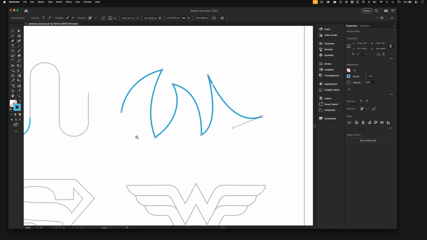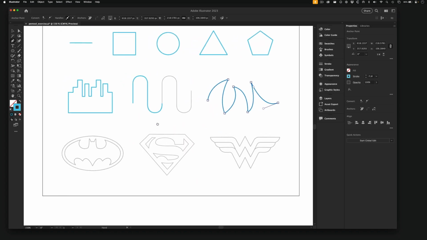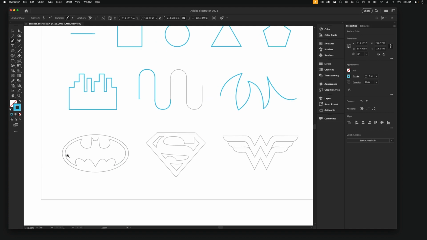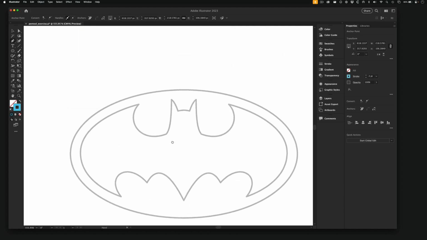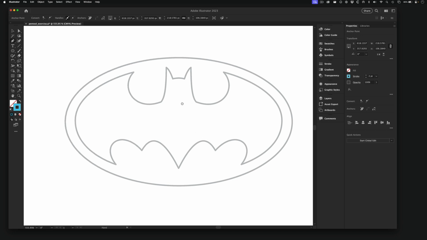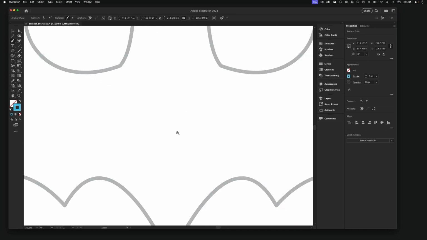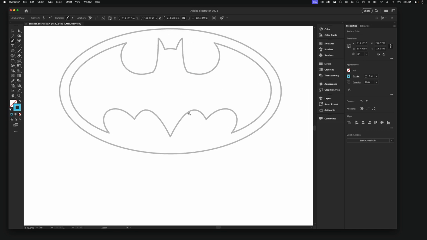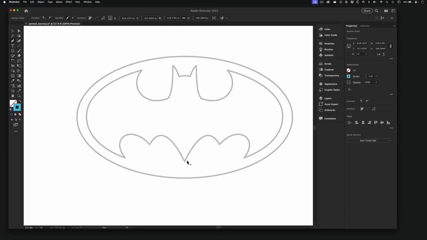All right, now that we've learned all of these techniques, I'm going to go ahead and create the Batman very quickly. I'm just going to walk you through it, and I'm going to talk here. I won't tell you everything. I won't get into too much of the details here, but let's just work on it together. You can watch me work. I'll try to explain what I'm doing here.